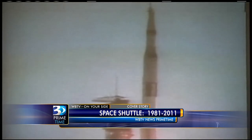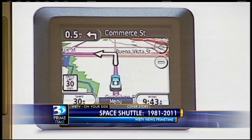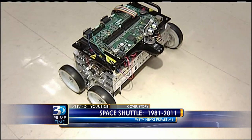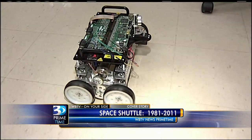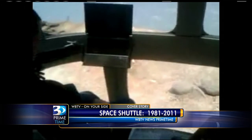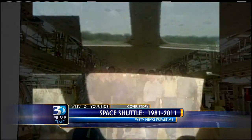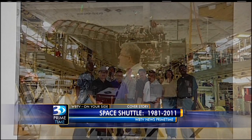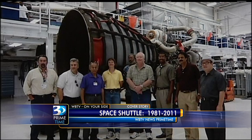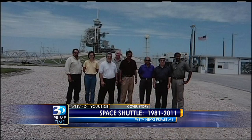Space exploration has brought us medical imaging devices, TV satellite dishes, and GPS. It's also inspired a generation of young people to study sciences and engineering. For Jim Conrad — here he is in the NASCAR Lunar Electric Rover at the Johnson Space Center in Houston — his work on the computer systems used for developing space shuttle software and work in shuttle communications will always hold a special place in his heart.